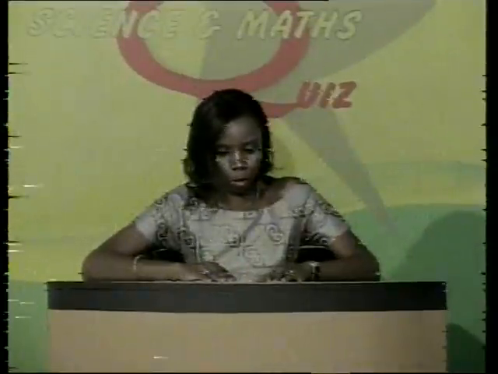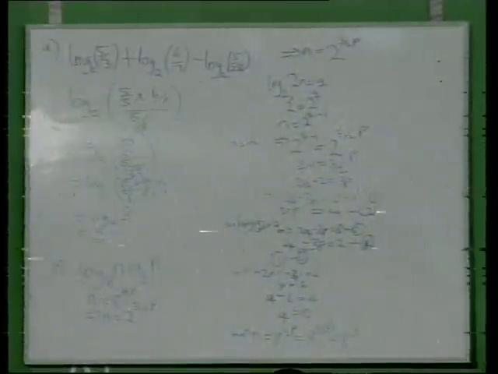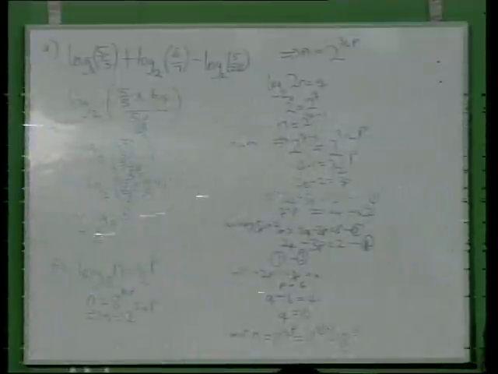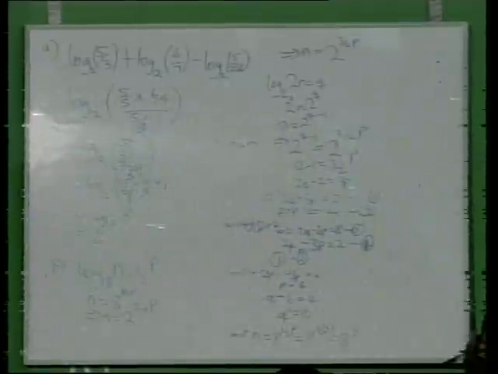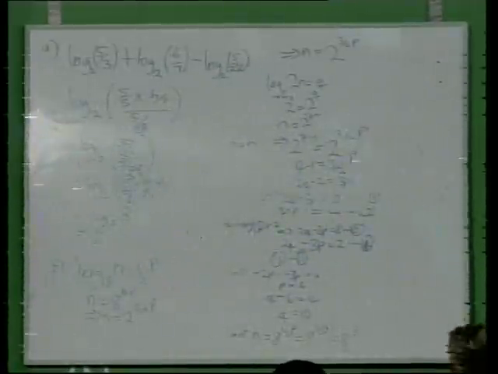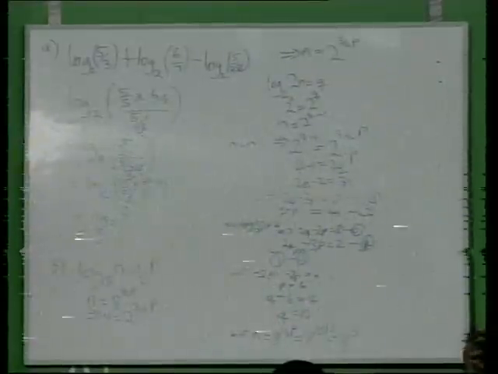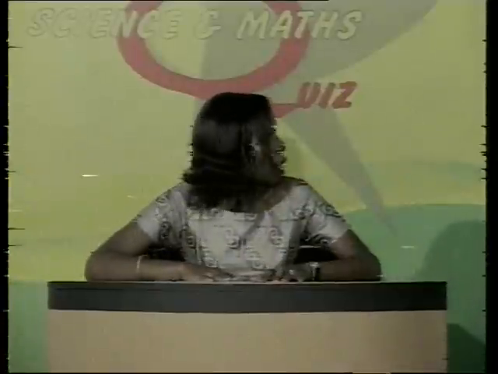If we start with St. Peter's Secondary School, for the first part, the same as our consultants, 3 is correct. For the second part, they took a different approach, but as you know, there are many ways to get to the same final destination. They prefer to solve simultaneous equations. That's their business. But in the end, they got to the final answer. 8 to the power 3 is the same as 2 to the power 9.